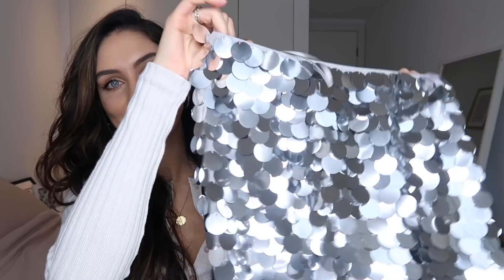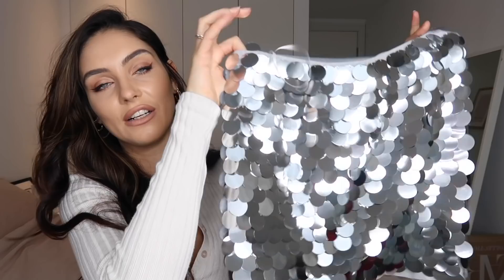I got the skirt in a size small. It's so shiny and so cute — I love the sequins because they're big. I went for silver which I never normally do, but I thought it looked lush. It was £29.99, which I think is probably the range you'd expect to pay. The only thing is, how many wears am I getting out of that sequin skirt? That's why I'm unsure — I love it, but I'm not sure how versatile it is.